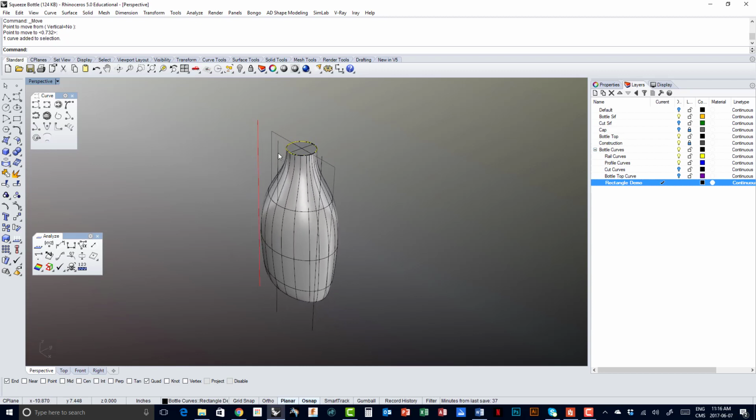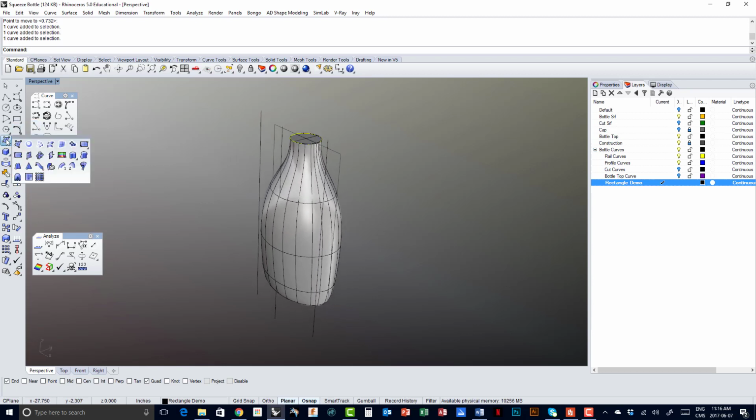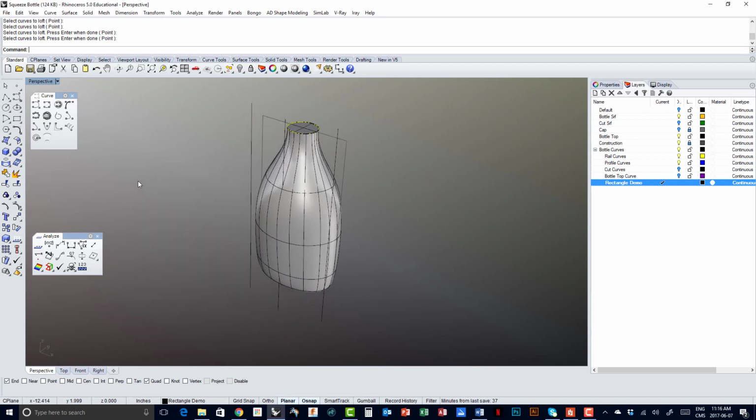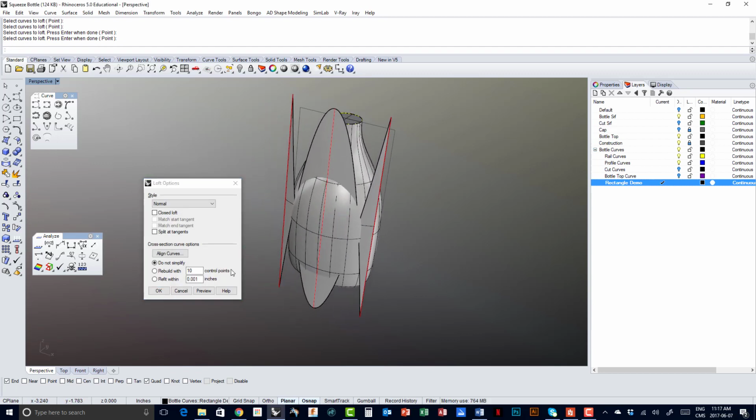Okay, so I've got my three curves, 1, 2, and 3 here. And then I just go here and I select the loft function, and I select curve 1, 2, and 3, and I press enter. And there you have it. Okay, I'm going to cancel it because I want to re-emphasize that you need to click in the same region. Okay, look what happens if I don't do it. If I do loft again, and I select the first curve here, and then I click down here, and then I go back here, and I press enter, and you see a twisting effect happening right now. Okay, so you don't want that, obviously, so I'm just going to cancel.